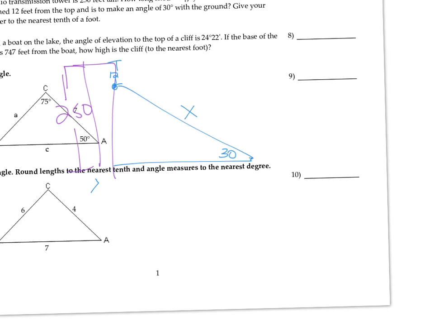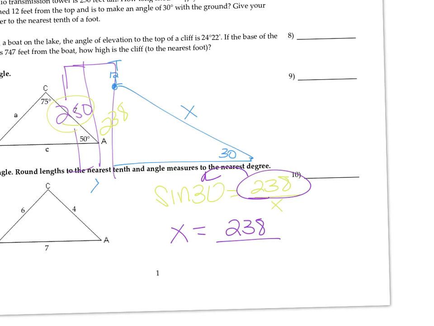So if I were to set this up, the first thing I would need to do is subtract the 12 from the 250, making this 238. And then that's the opposite side, and x is the hypotenuse. So that's sine. Sine of 30 degrees would equal 238 over x. And then when the number's in the top and the variable's in the bottom, I take the number and divide it by the trig function. So x would equal 238 divided by the sine of 30. And you definitely want to be in degrees for these kind of problems. So if you just type that in the calculator, you would get 476, and it's in feet.